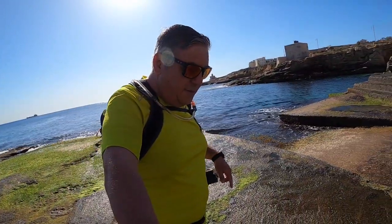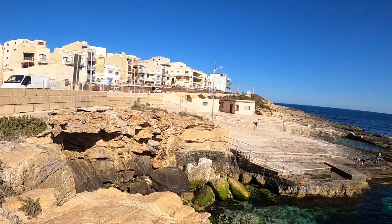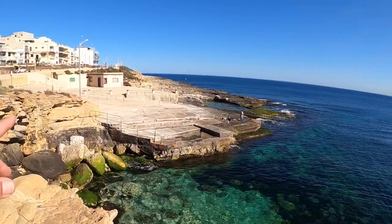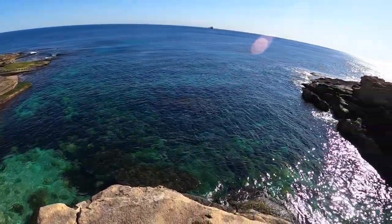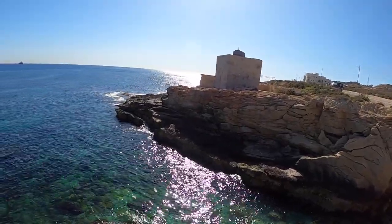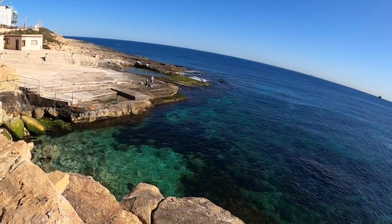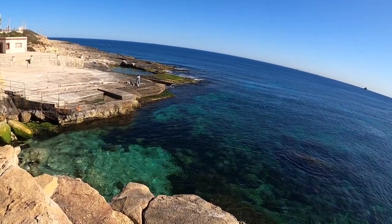This area is a very popular spot here in Chayra. In summer, people like to come here and swim — there will be the bar open and it's a very nice area, as you can see. Another thing we will see a lot today is the pill boxes. Every 400 meters or so we're going to find a pill box. Today's trek will take us to Marsa Scala — it's a beautiful trek suitable for everybody, so let's start.